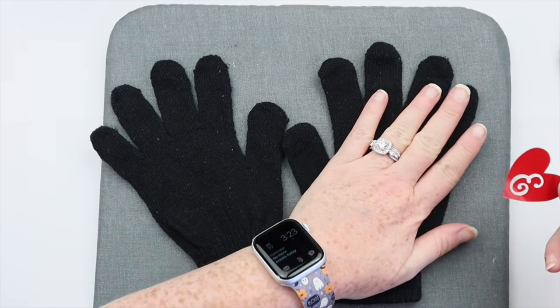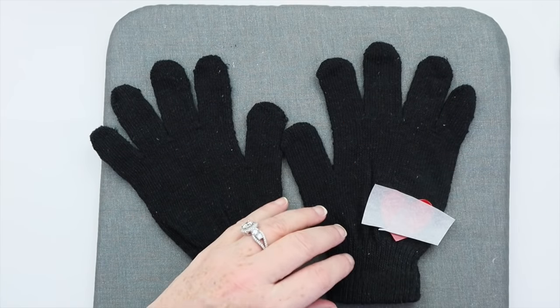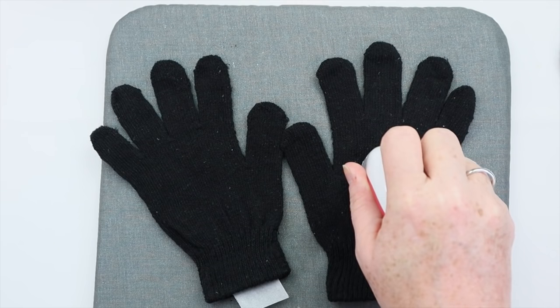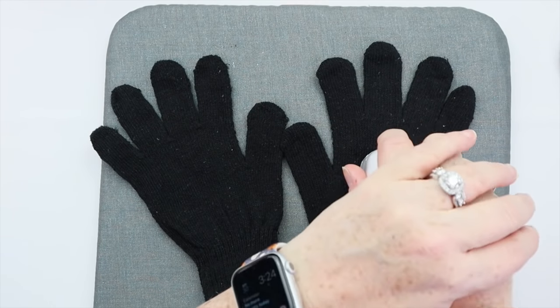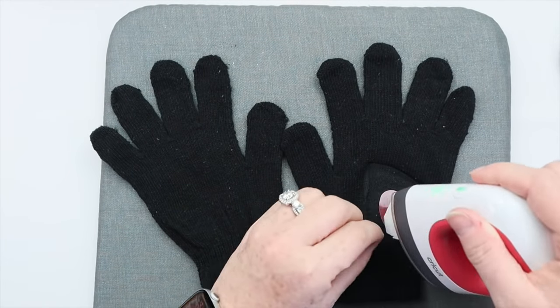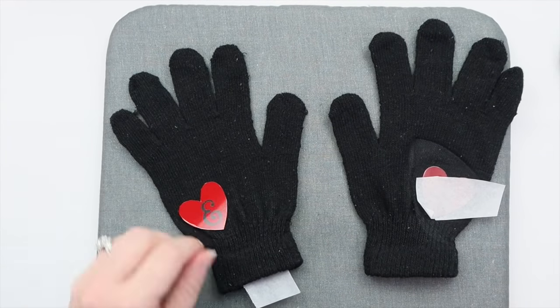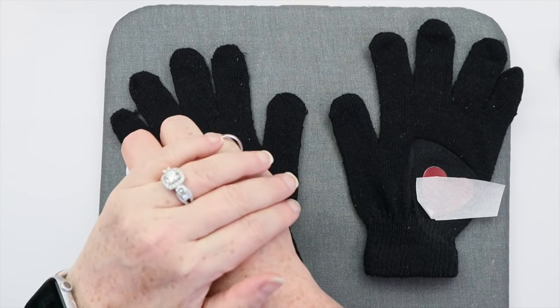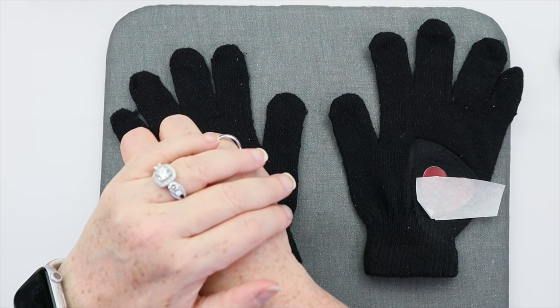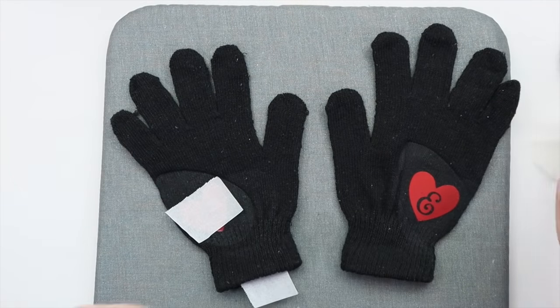I sent my design to my Cricut. The main thing you have to remember about working with iron-on is to toggle on that mirror on selection when you are about to cut out your image. Once I got that cut out, I warmed up my glove with my mini press and then set my heart down, took a piece of parchment paper and put that on top of my design, and then I'm pressing for about 30 seconds. I let it cool a little bit and then I should be able to pull it off. Then each of these gloves will have her initials, one on the left, one on the right, which makes it really nice because if she happens to lose one, it'll have an E on it.